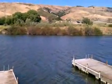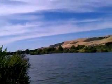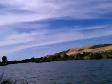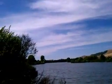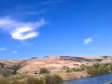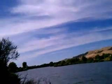Well, there's some docks, apparently for small boats. I haven't seen any boats on the pond, and the pond looks quite large from here. Walking down in order to get a better view of it. Must go on for a mile and a half or two to this end. And I think fishing here is free, which I mention because there is a for-fee fishing pond further down Highway 101, closer to Morgan Hill.